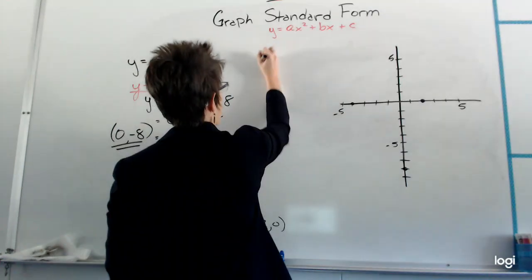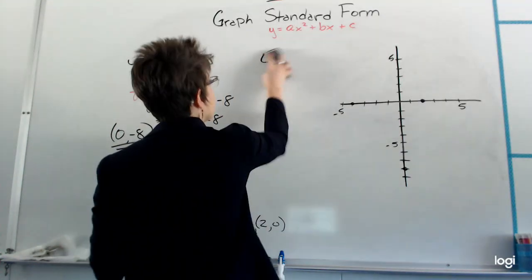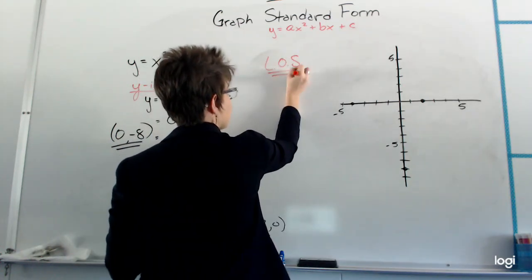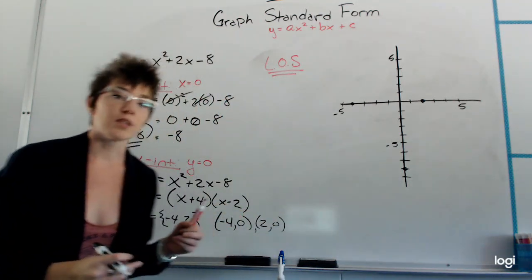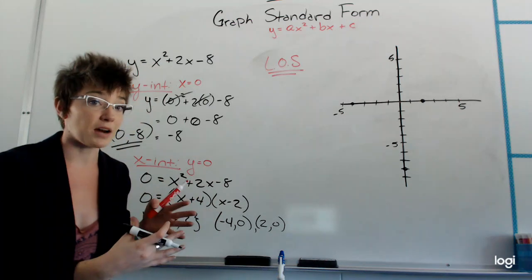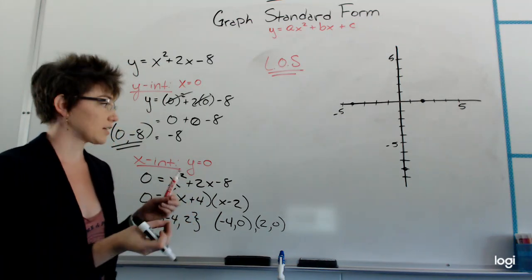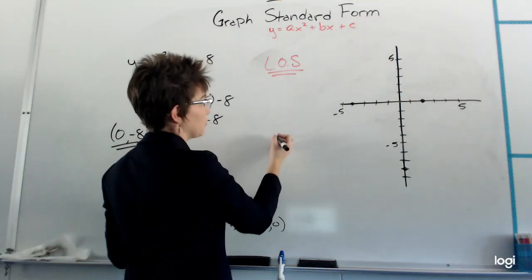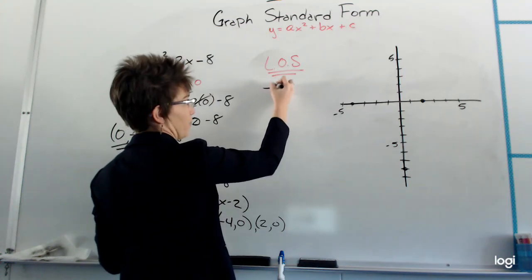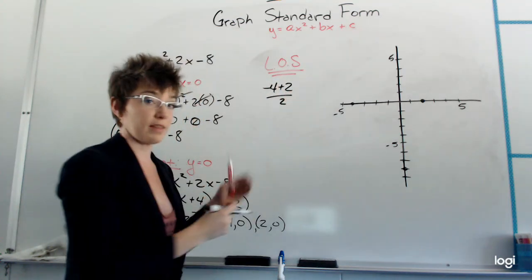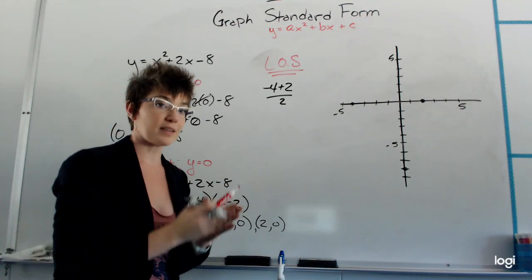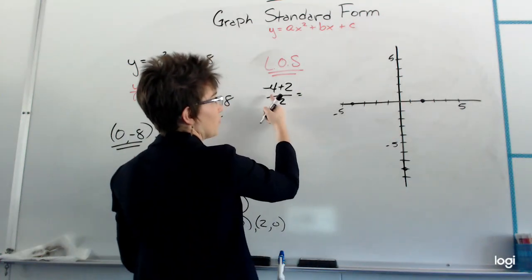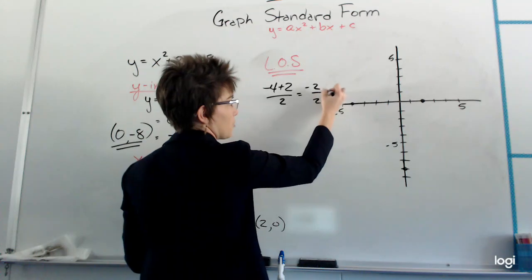To find our line, I'm going to use red, just to be consistent. So our line of symmetry, LOS, is exactly between the x-intercepts, which really is a matter of taking the average of your x-intercepts. So I'm essentially going to take -4 plus 2 and divide by 2. That's how you take the average of two numbers. That puts us smack dab in the middle of those two x-intercepts. So -4 plus 2 is -2, divide by 2, and I get the value -1.